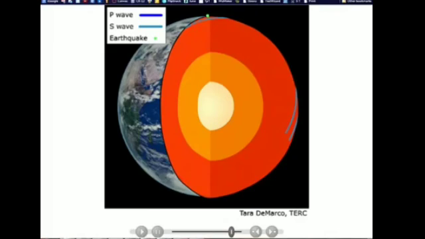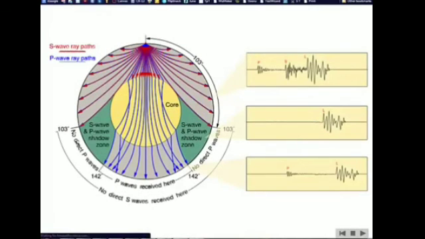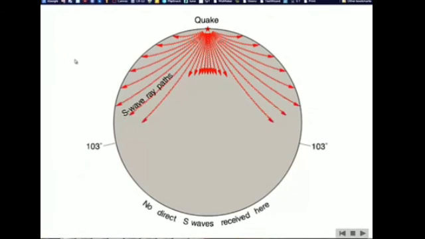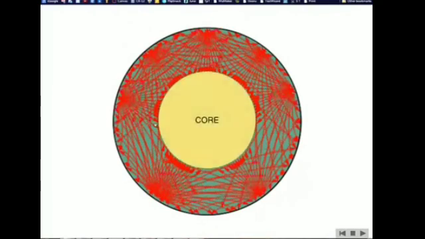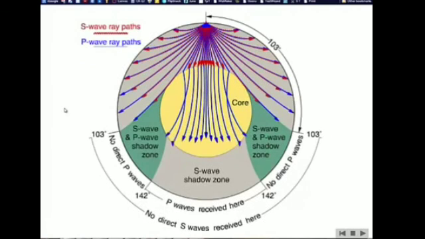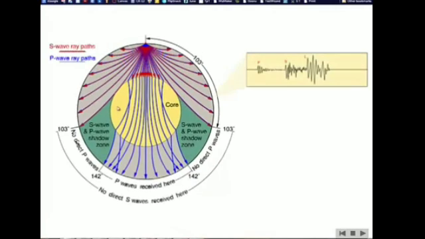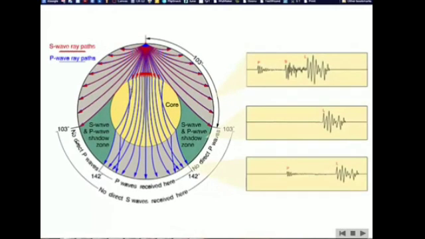So we can see how earthquake waves were used to tell us about the inside of the Earth. A little bit more sophisticated, but you'll see the same thing happening here. S waves do not penetrate here at all. Here's all of the S waves, and you can see they don't go through the center. And there's a little bit of our P wave bendings. These are P waves, but since they bend or refract, we end up creating this shadow zone on the left and shadow zone on the right that I just talked about.